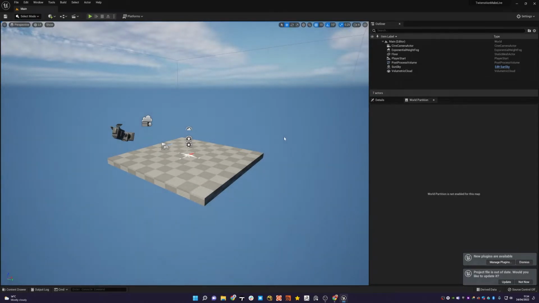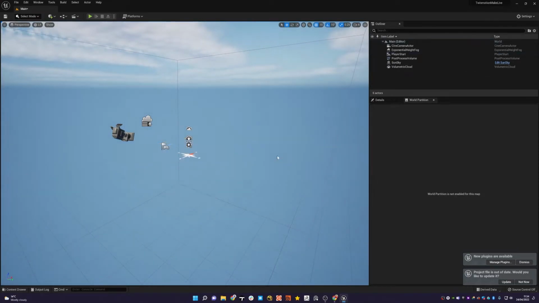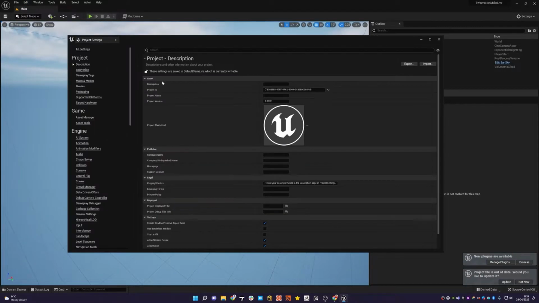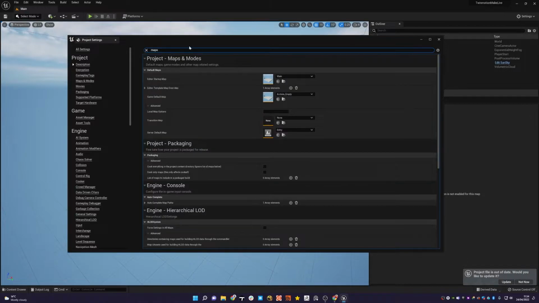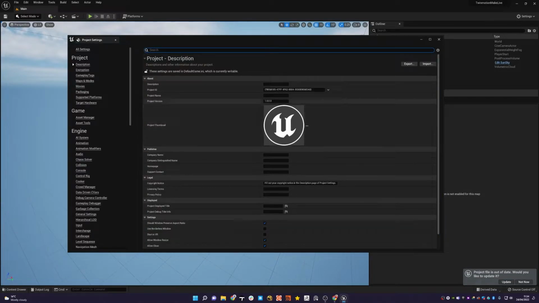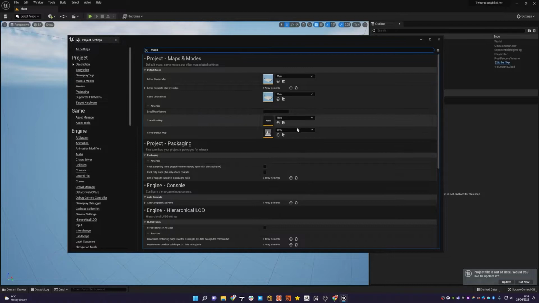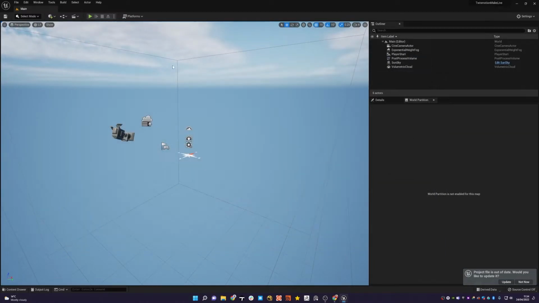Okay, awesome. So let's do a few setup tasks. We're going to get rid of this floor here. We don't need that for now. We're going to go to Edit and then Project Settings. And then what we're going to do is go to Maps, and you'll see Game Default Map here. We need to change that to be Main so that we load in the correct map. And just for good measure, even though it's not multiplayer, I'm just going to change this to Main anyway. And then the next thing we're going to do is enable the plugins that we need to deploy this to MakeLive and also to be able to import our Twinmotion project file.